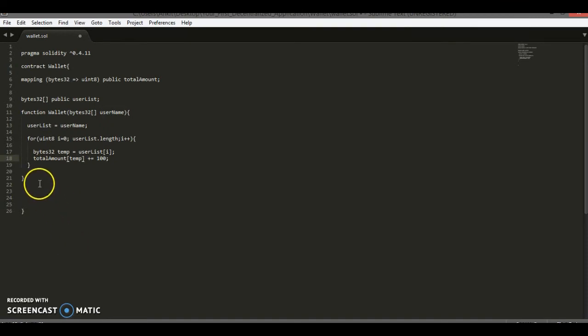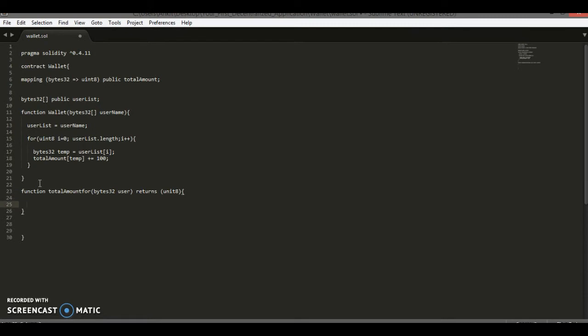Now next we would be writing code for getting the total amount which a user has. Suppose if we pass the username, then it should return us the amount the person has. So I'm just naming it total amount for simplicity. So we need to pass the user, and what will it return? This is the syntax for Solidity, I can't do anything about it. So it will return uint.